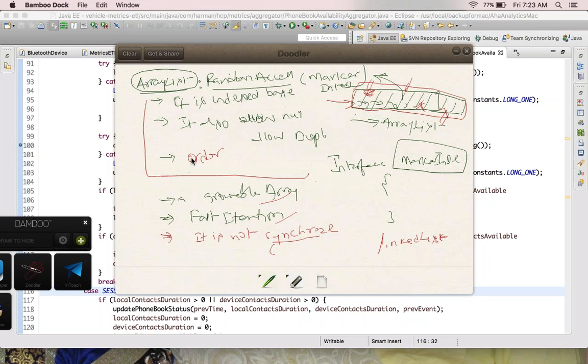These are the special features of ArrayList. The above features are common to whoever implements the List interface, and these are the special features for your ArrayList. Clear, guys? Are you guys clear about this?